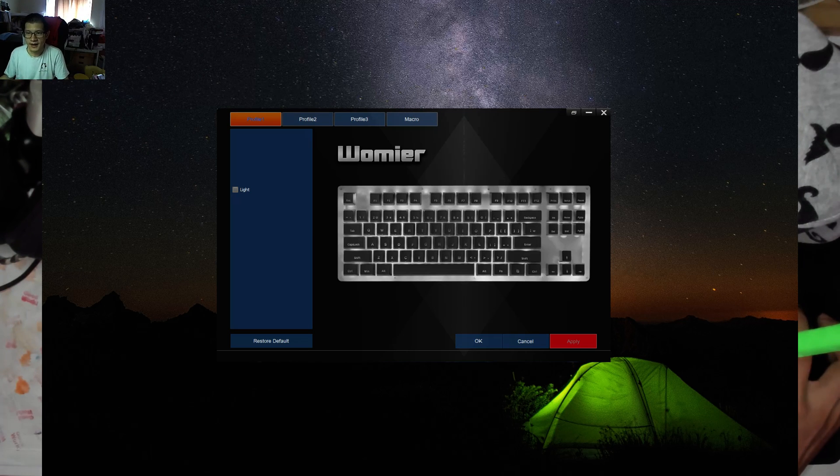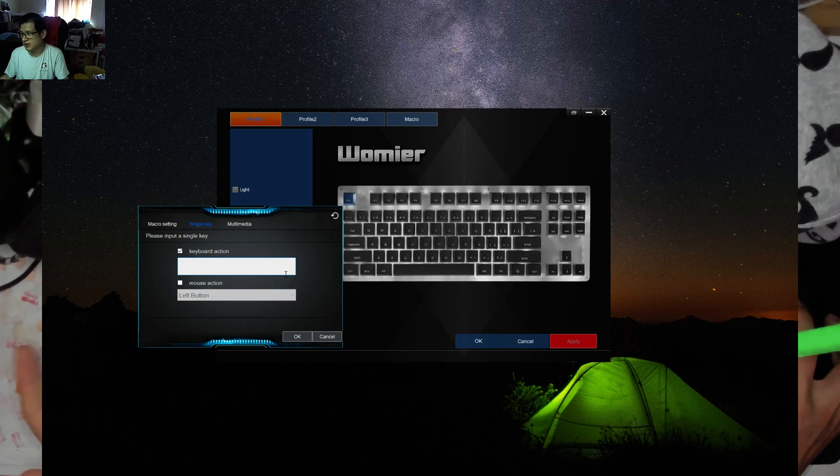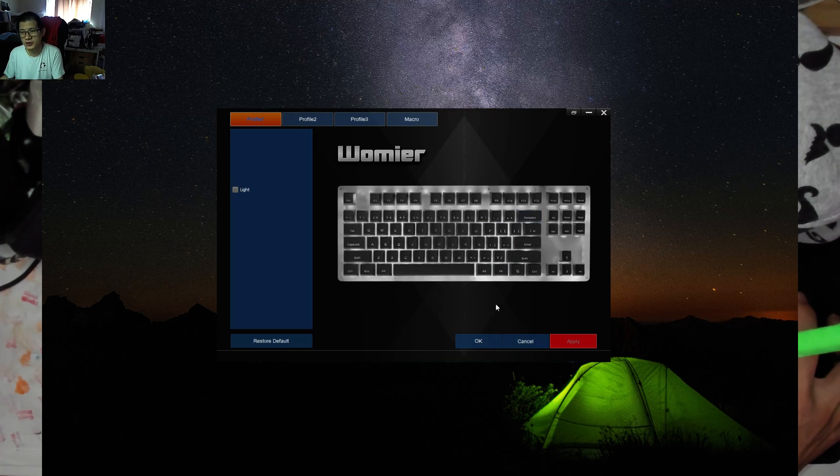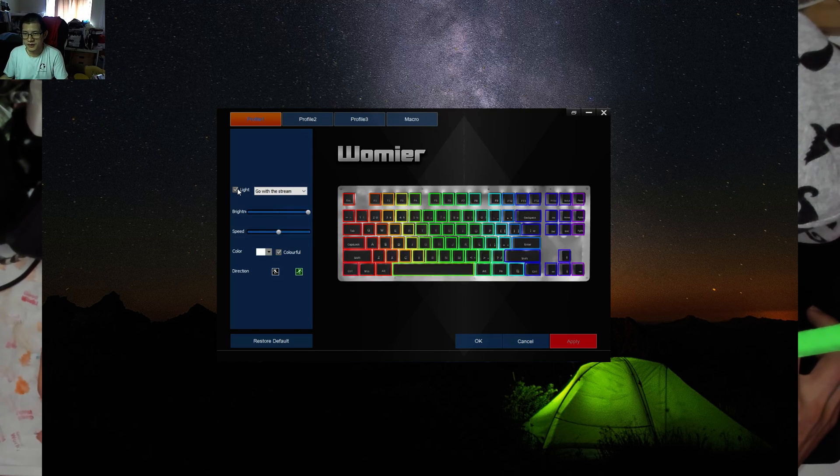It appears to give you three profiles for different effects. What you can do is go to each individual key and reprogram or remap it — so if you didn't want the backspace to be a backspace, you could go there and redefine it into a delete key. If you don't want your Caps Lock to be Caps Lock, you can reset that to become a Control key, depending on your personal preferences. It boots the settings straight onto the keyboard's onboard memory.